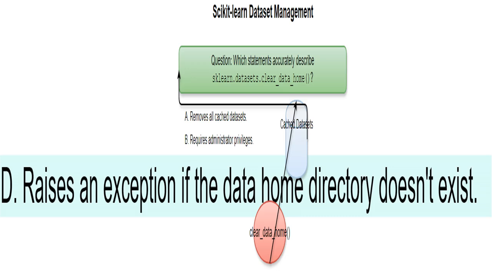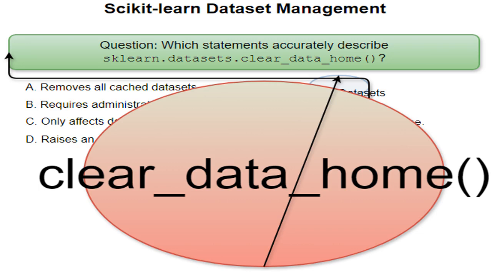I see that you're interested in _clear_data_home. This Scikit-learn function is like a cleanup crew for your computer. It removes all those temporary datasets Scikit-learn saves to make things faster. Think of it as clearing your browser's cache, but for machine learning data. Scikit-learn, a popular Python library for machine learning, often downloads example datasets for you to practice with. To save time, it keeps copies of these datasets on your computer. These saved datasets are what we call cached datasets. _clear_data_home is the tool you use to delete these cached files.